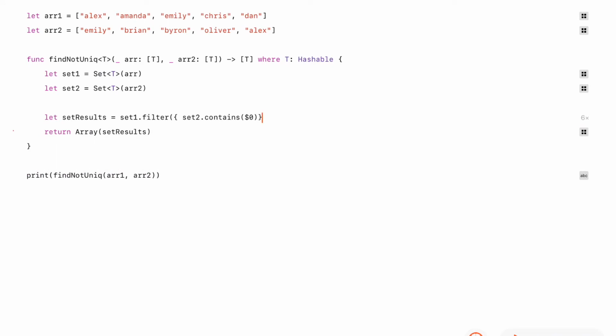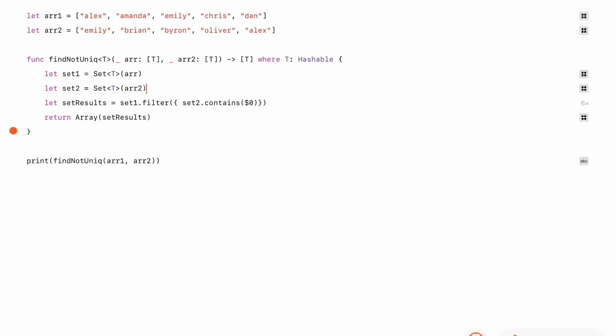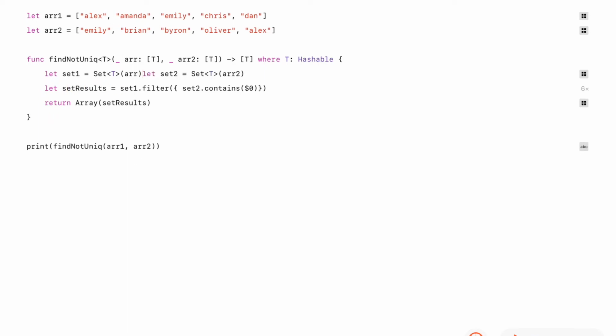Still getting used to this keyboard. Got rid of that. Let's put that up there. There we go. So yeah. So that is a more condensed way of doing this.